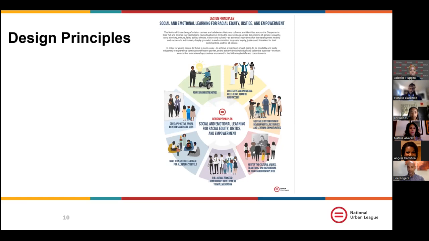Continuing around the circle: center the cultural values, traditions, and inspirations of Black and Brown people. I've been in so many SEL conversations that are so universal as to be essentially meaningless — disconnected from the reality of particularly our Black and Brown young people. We talk in these design principles and the rubric about the different ways Black and Brown people show up, the different facets of our identity which are complex. We don't have to go outside our communities to look at what other people are doing in order to develop our young people. We have a great history within Black and Brown communities of doing this work successfully.